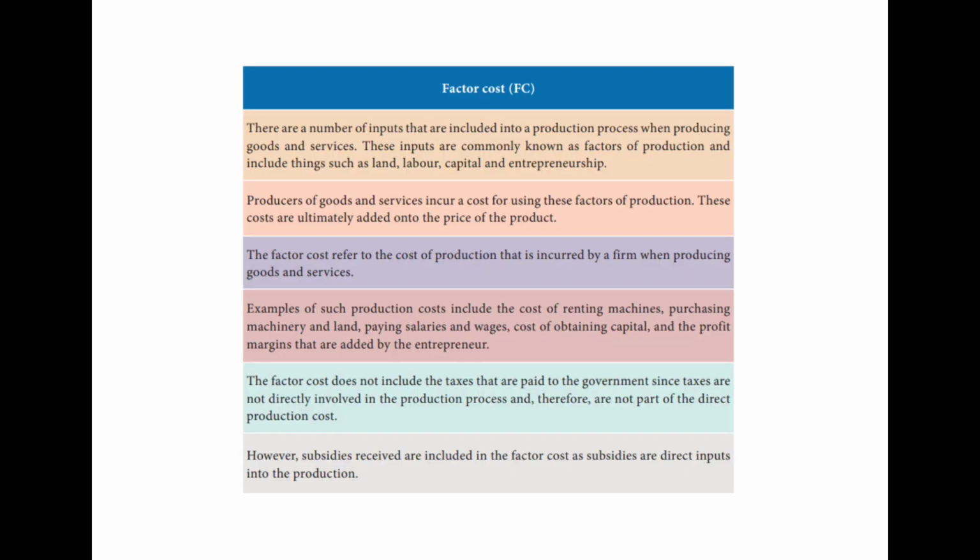2.6. So previously we have seen the basic concepts in national income, and how to calculate national income. Today we are going to see the difference between factor cost and market price. The word factor cost itself tells you about the 4 factors that we use, that is land, labor, capital and organization. For these 4 factors, what is the cost that is incurred?